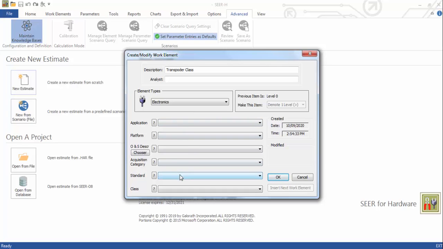Now, in addition to that, if you want a starting point for adjusting the model, you can set any of these knowledge bases so you have a starting point for the parameter that you're going to be adjusting. For this purpose, we're going to leave those blank, but I'll show you what it looks like and I'll explain how it would be different. So let's hit OK.